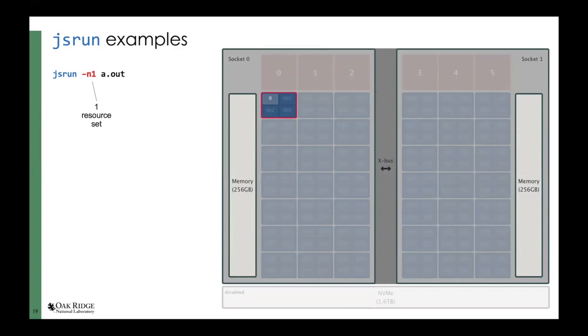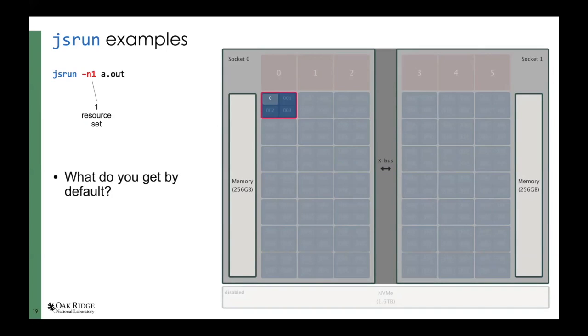This will start one resource set, and in that resource set, the system will run a.out. You can see in the mapping in the red box that the system will create this resource set on the first core. It will then launch your rank 0 on a thread within that core.